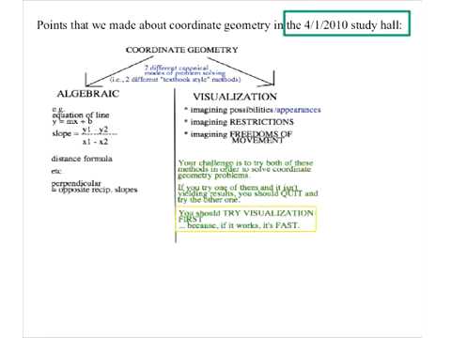Let's say I tell you that the slope of a line is 2. The slope of line L is 2. If you're doing this algebraically, in the text box, go ahead and tell me what's one way that you could interpret this algebraically? Like, what's one thing that you could do with that statement from the standpoint of algebra?